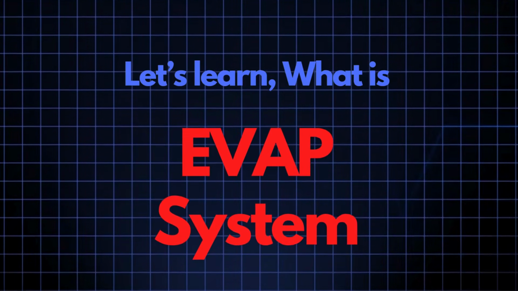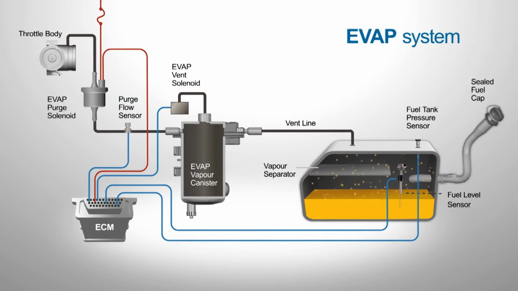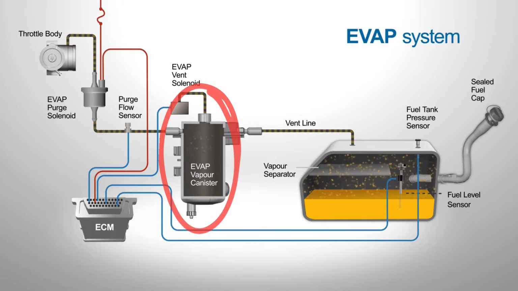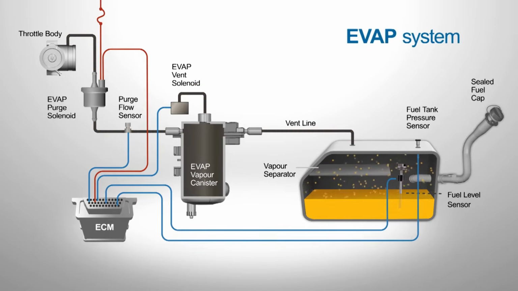Now let's talk about the EVAP system. The purpose of the EVAP system is simple but vital. It's designed to prevent fuel vapors from escaping into the atmosphere, which helps reduce air pollution. Basically, it's a collection of components that create a sealed environment, capturing, storing, and eventually purging volatile fuel vapors from the fuel system. When the engine is off, fuel vapors are stored in the charcoal canister instead of being released into the atmosphere. Once the engine is running and the conditions are right, the purge valve opens. This allows those stored vapors to flow into the engine, where they're burned during the normal combustion process.